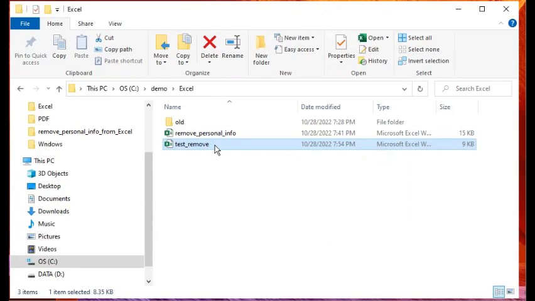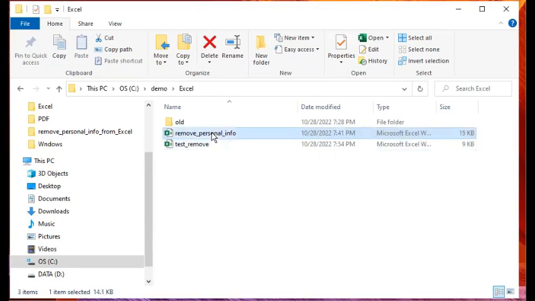Method number two is we must open the file in order to remove the personal information in it. I'll also be showing you how to remove comments. Removing comments and personal info can be accomplished by both methods I am showing you. The one you've seen just now will also do that, and the second method we're about to see will also do that, removing personal information and comments.